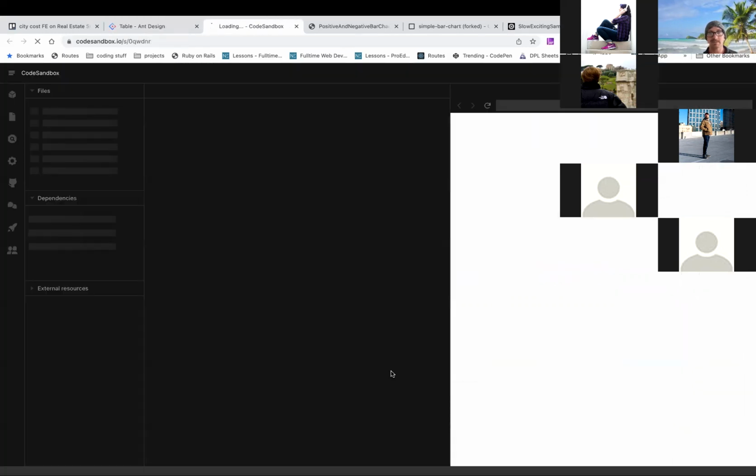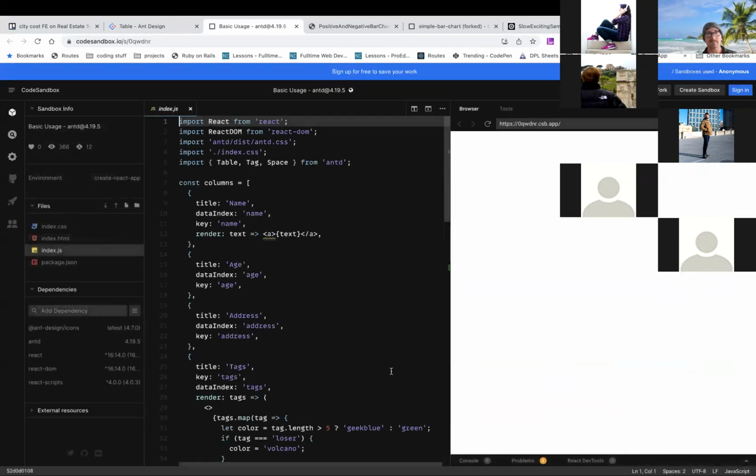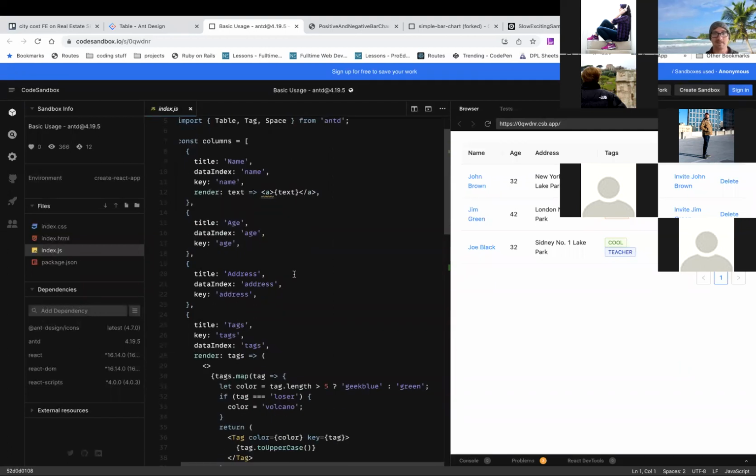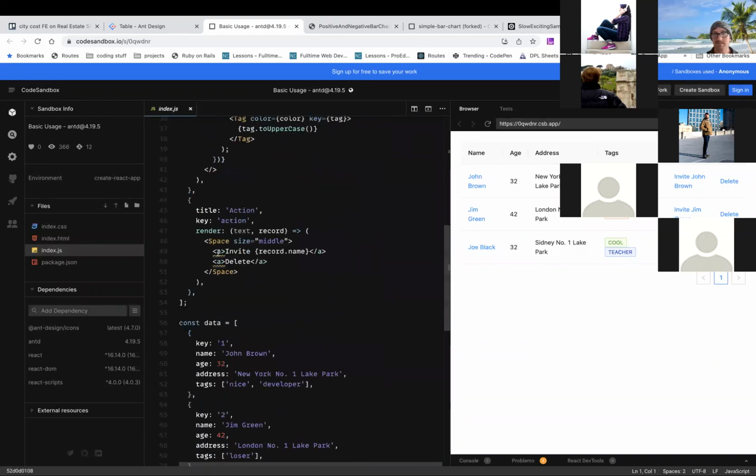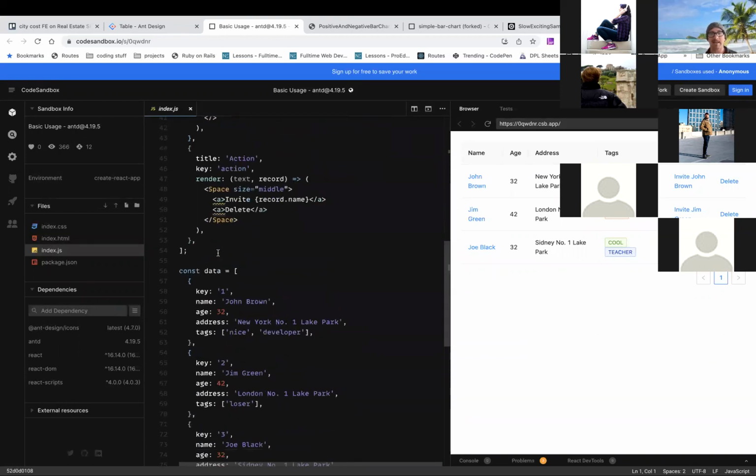Right. So I would say the first part is you figure out how they, by they I mean the component library, how it's going to want it. And then you might look back at how your backend is giving it back, and then you mix and match, or you normalize.